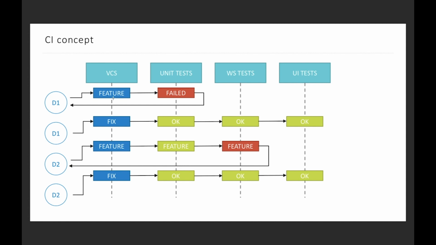This developer makes a feature, some new small fix, bug fix, or added a new line, comment, or anything, and he pushes it to our version control system. After that, automatically, when code was changed, we have some triggers which run unit tests. Unit test is one of the steps of our pipeline, and when it runs, it failed. It failed because of some issues, or code was implemented in the wrong way, or developer just forgot to update its unit test. But anyway, we know it as fast as possible, and this bug is cheap because we get the information about it very fast.